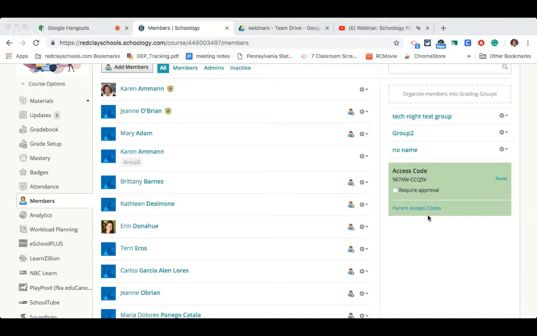really great tool to know about parent access codes, because at the beginning of the school year when principals are asking for them, I tend to send a batch file with every single student in alphabetical order for the entire school, which makes it a little bit more difficult to access. Can you see this Excel file, Courtney?